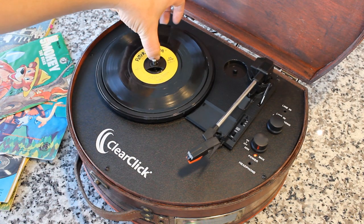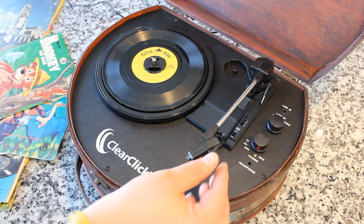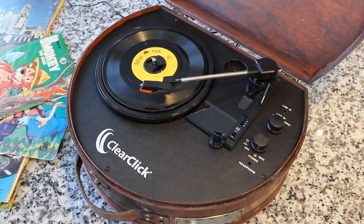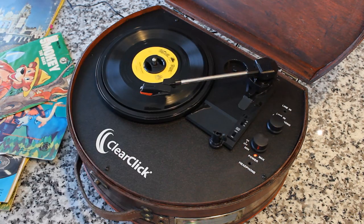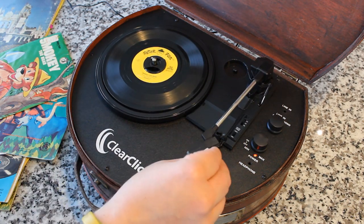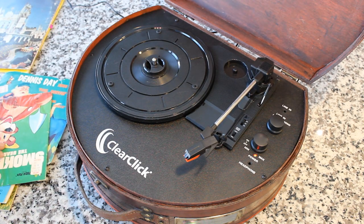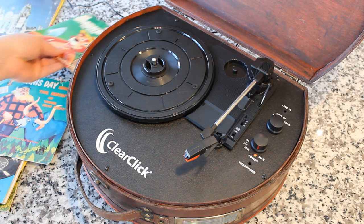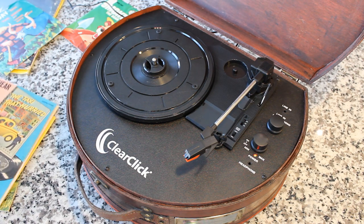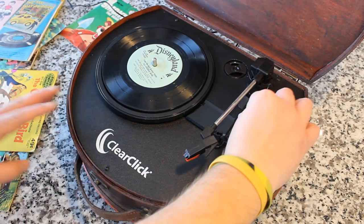I like it, it's a lot of fun. These records — you find Peter Pan records, Disneyland records — these things were handled by kids. They were roughed up, scratched, touched. Everything you're not supposed to do to a record — it's a miracle any of them survived, so you've got to take it with a grain of salt. Wow, that one's rough. Records fade away over time because as the groove wears down to nothing, eventually the static overtakes the sound, which is kind of an interesting dynamic. This one's a 33, so we're going to flip it back to 33.